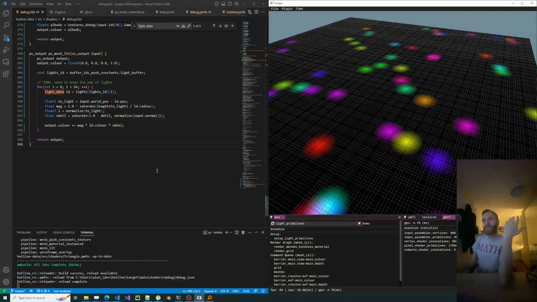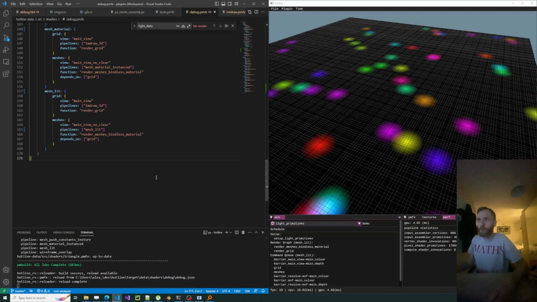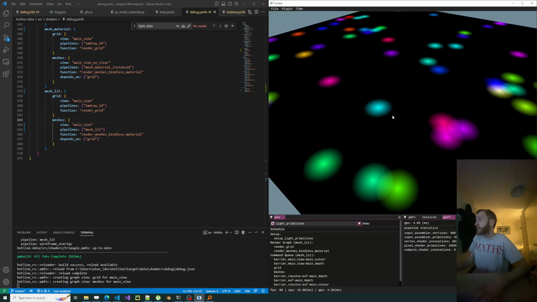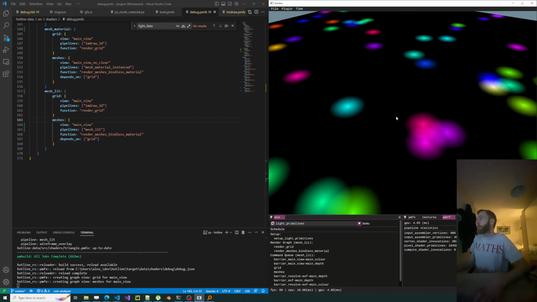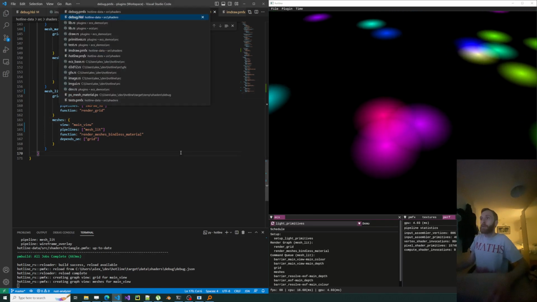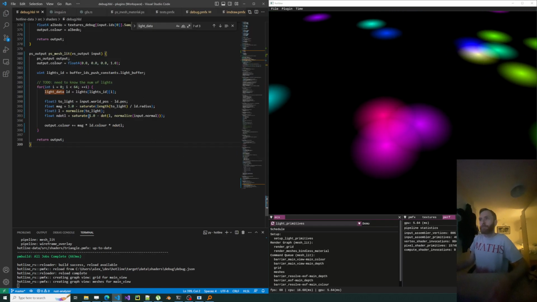Don't know why the grid thing wasn't working. Render function, render grid. This goes into main view. Oh, there we go. Right, now I've got rid of it. These have got little halos around them.